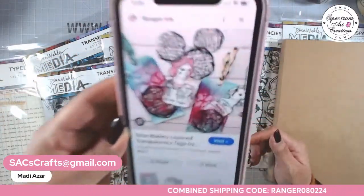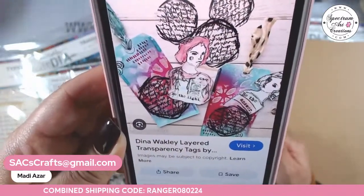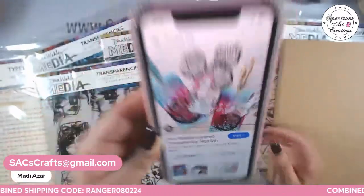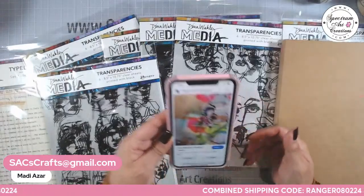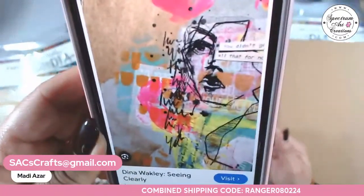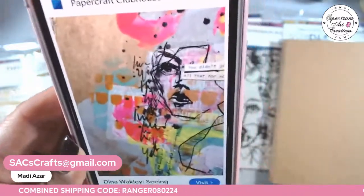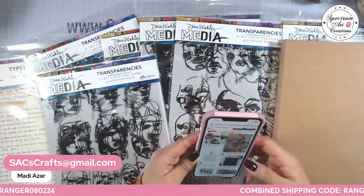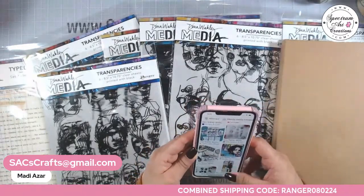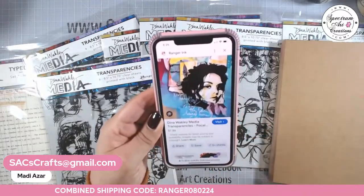Here are some more. And see, in that case, they tinted that girl. You can actually color them, as I mentioned, and you can use anything you want. Here's one kind of like the one that I made. See that? And by the way, there's some of the quotes right there too. Let's see what else. Again, we're going to cover that transparency here in a second. Here's another one.